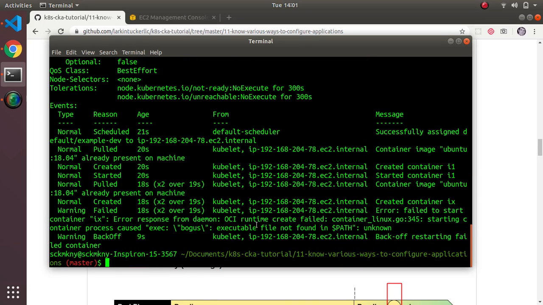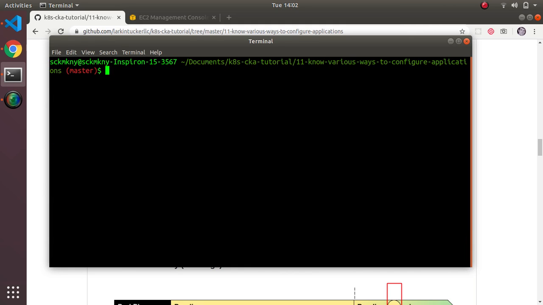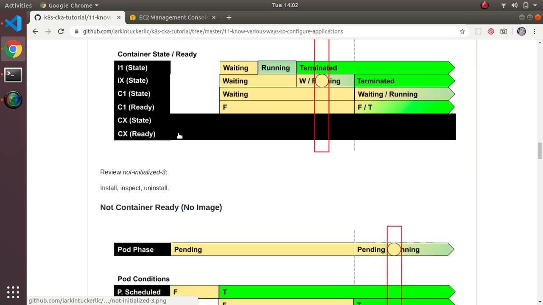And then the details down here are describing, hey, there's a problem, couldn't start the container because bogus was an unknown command. Okay, so again, that was expected. So let's get rid of this one. Helm uninstall dev.